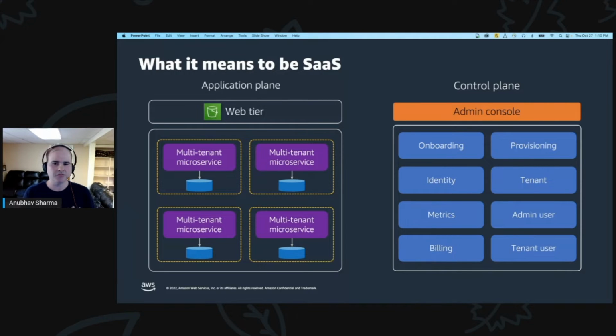You'll have some sort of identity management system. You'll have some sort of microservices which will collect the logs and metrics from a SaaS platform and consolidate them together, and then be able to visualize them, right? And then you'll have some sort of microservices which will allow you to provision a new tenant, or maybe provision the resources of a new tenant inside your SaaS platform. So this control plane is basically a set of services which do not need to be multi-tenant. I mean, they are just to control the application plane or the deployment and operational aspects of a SaaS solution.